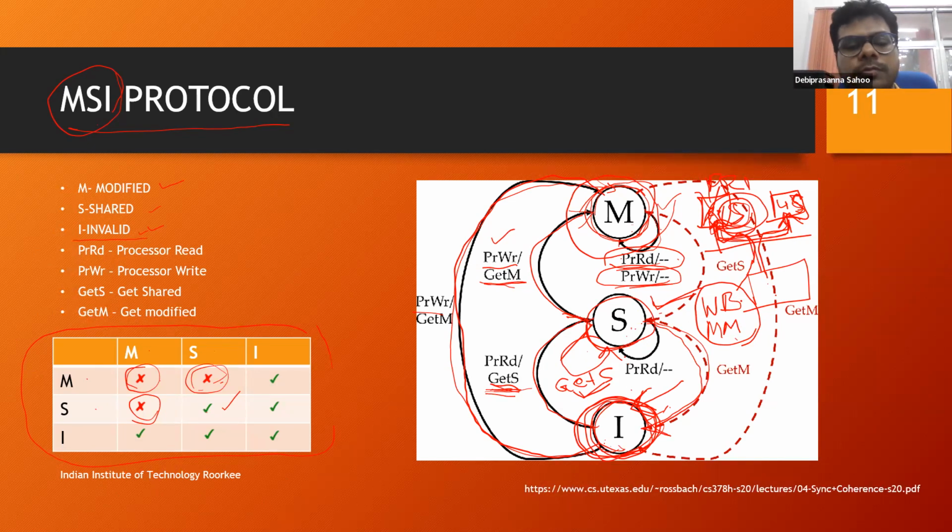Okay. So there are two categories of property typically we verify in any system. One is safety property, the other is liveness property. In a safety property, combinations of states are seen: which combination is possible, which combination is not possible. And in liveness property, we see that a particular transaction that we made is not getting lost anywhere.